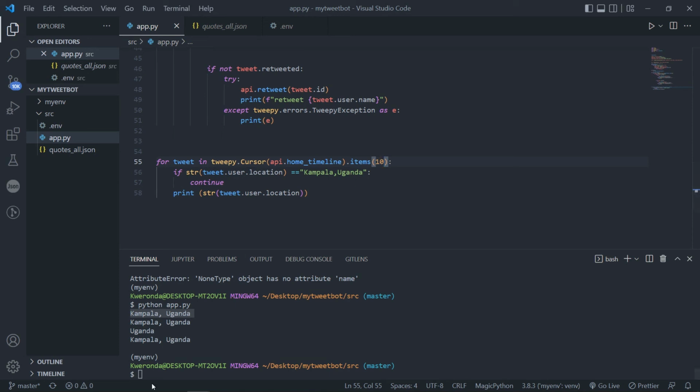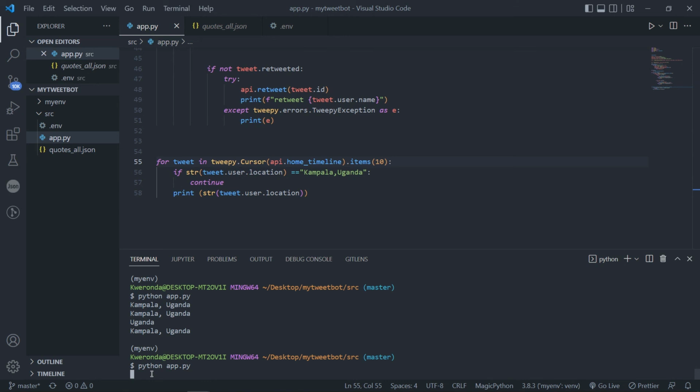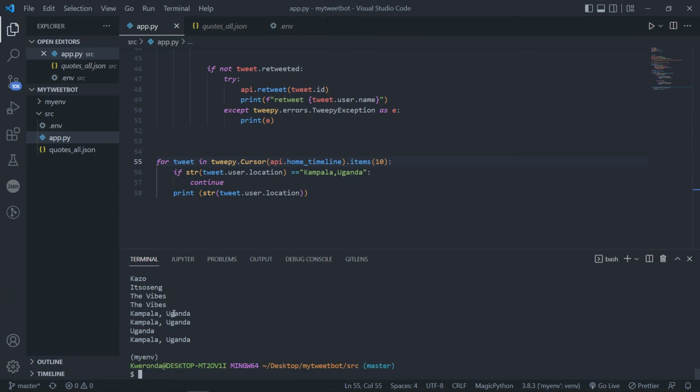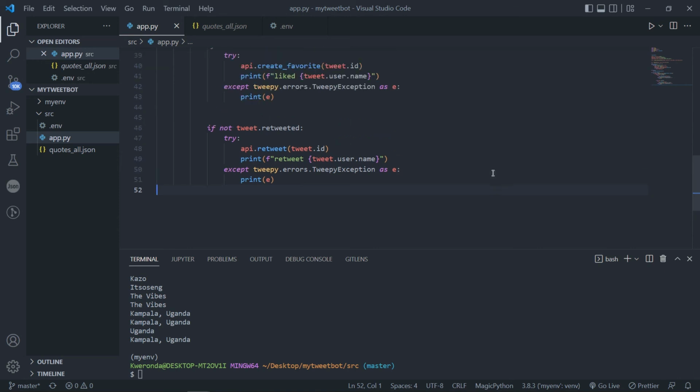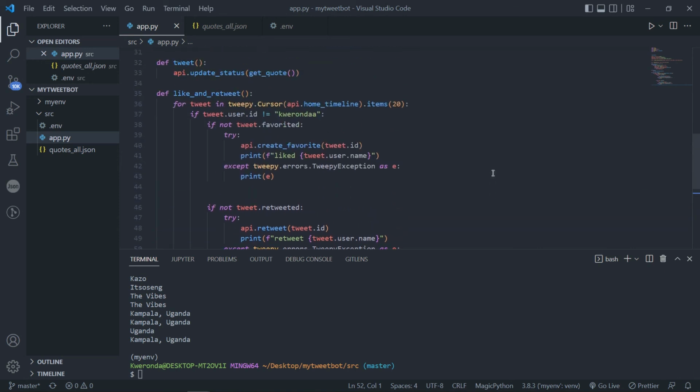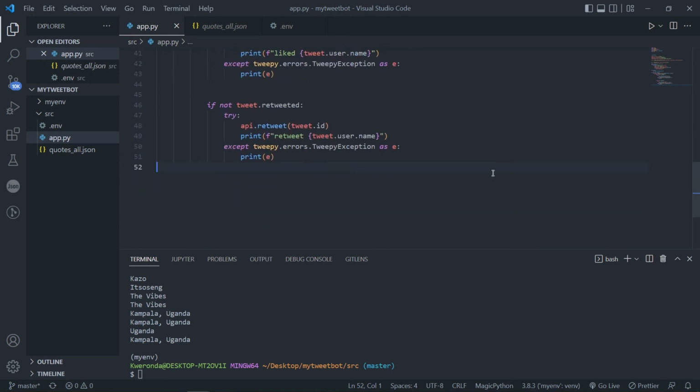Looks like most of the tweets on my home timeline are just from Uganda, so that's fine. So I won't enable the location feature. This app should be fine, and right now it should be okay to run.